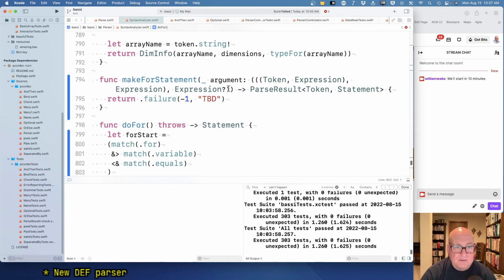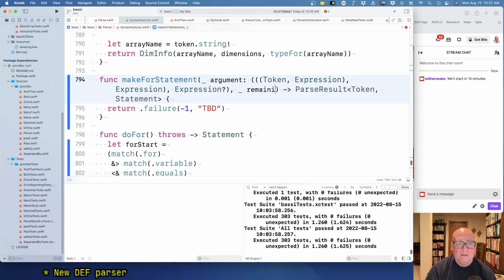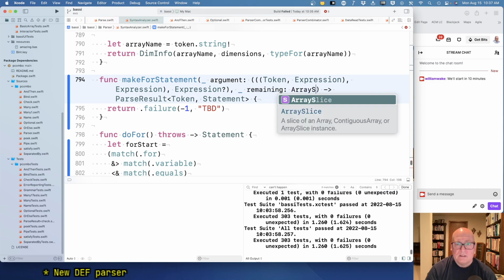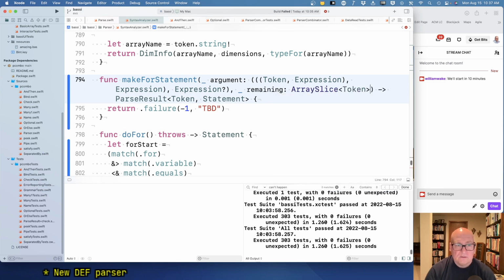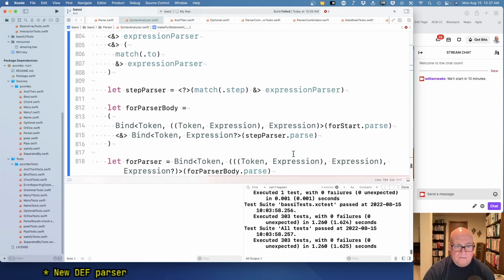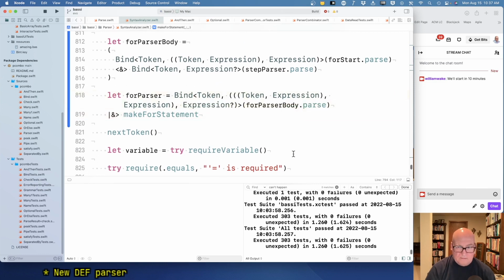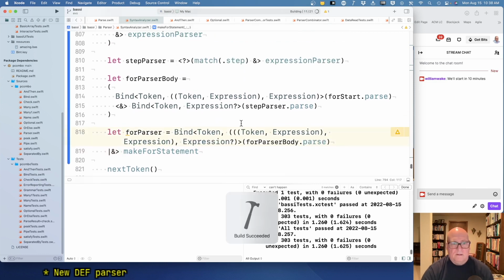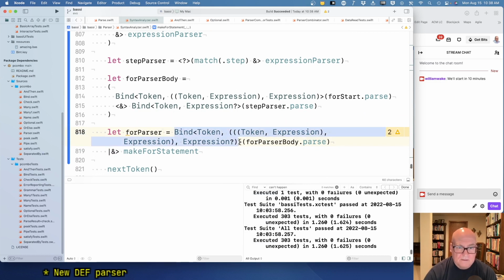I've left out an argument. Golly. Remaining of array slice of token. Oh, golly. Okay, let's unroll this. Let's take the bind out.